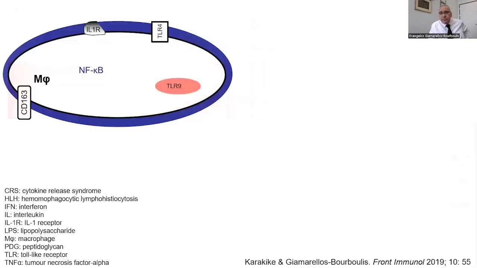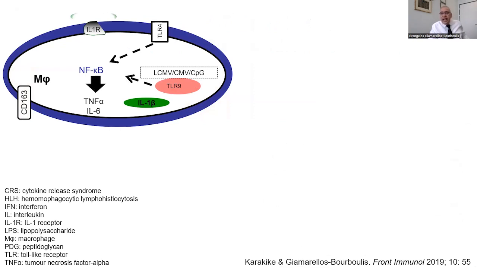So the question comes, what is this macrophage activation syndrome? TLR4 is activated particularly by LPS. This leads to activation of NF-kappa B and the production of pro-inflammatory cytokines and also of IL-1 beta. But it may be the case that viruses which are reactivated in the septic host stimulate TLR9, and this in turn leads to further production of IL-1 beta. So IL-1 beta, in an autocrine way, stimulates the IL-1 receptor, and this leads, through an autoinflammatory loop, to further production of IL-1 beta.